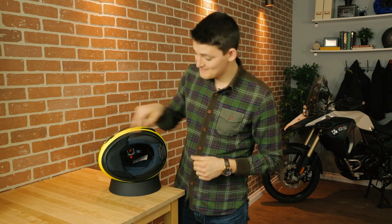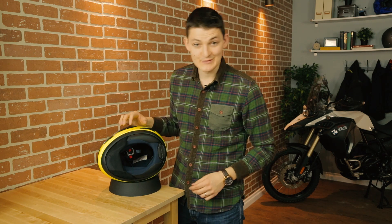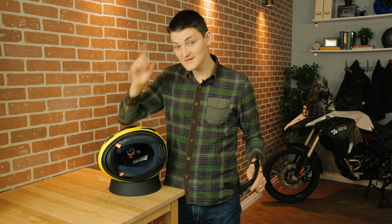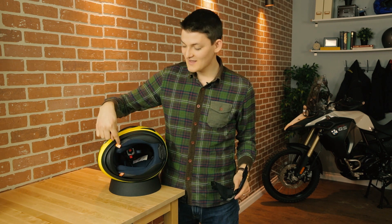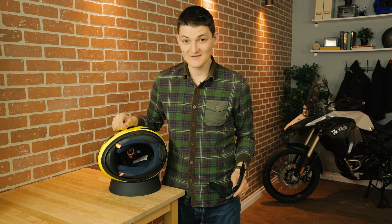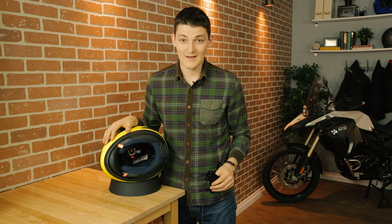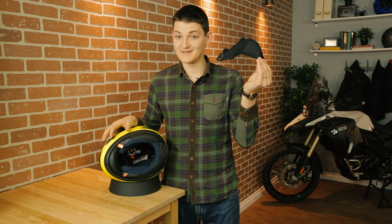The bad is that you have absolutely no hope of finding the vent controls with your gloves on. This chin curtain makes the helmet way too stuffy, so rip it out and put it someplace where you're never gonna find it again, because you'll much prefer actually being able to see the emergency pad release tabs. Plus I still have a retractable curtain if I want to yank it out for a chilly ride. Arai, this thing was pointless.